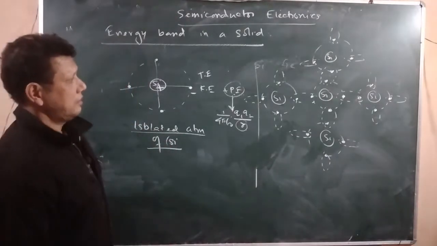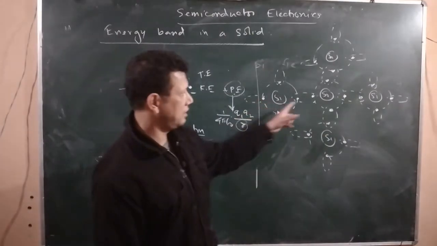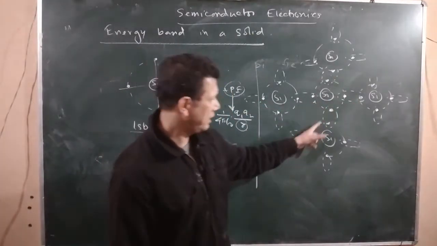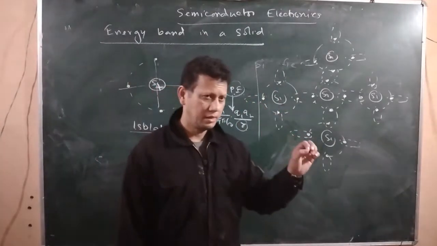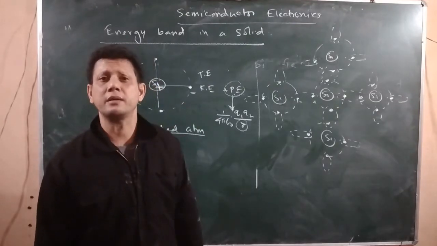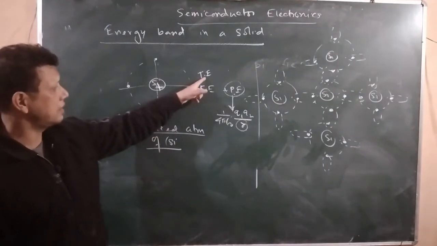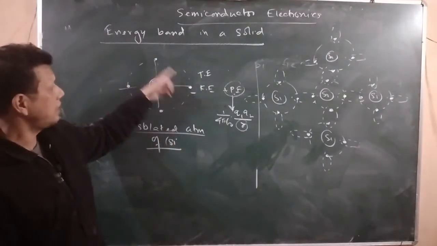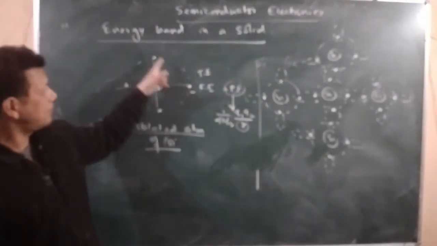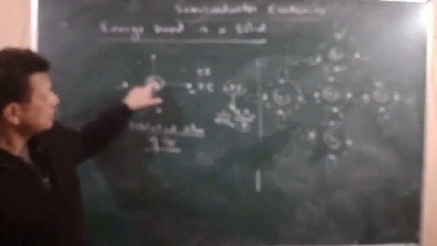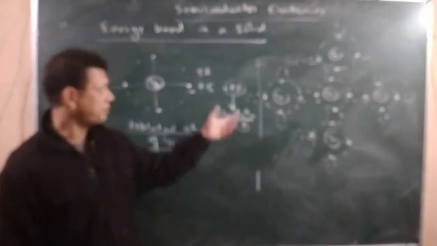Now, suppose this atom has 4 valence electrons, similarly that atom has 4 valence electrons. Now the point is that the total energy of each of these valence electrons will not be the same; it will be different. In the isolated atom, what did we see? The total energy of each of the 4 valence electrons was the same. Why was it the same? Each had the same kinetic energy and the same potential energy. Why is the potential energy the same? Because each valence electron is at the same distance from this particular nucleus. This distance r is same. So when r and q1 and q2 are the same, the potential energy is also the same.